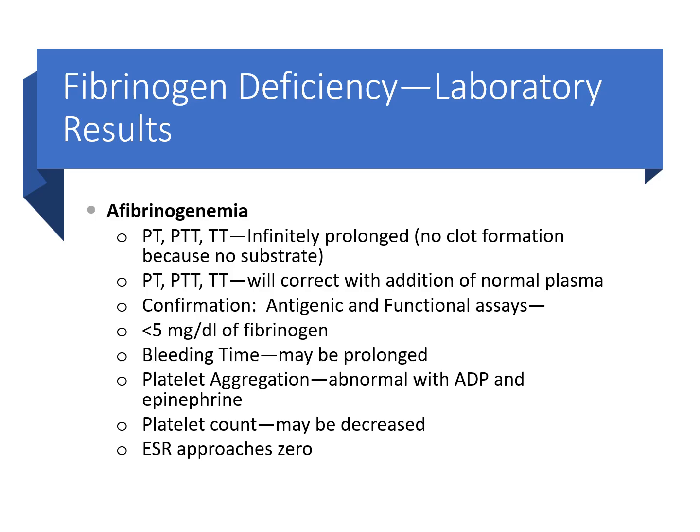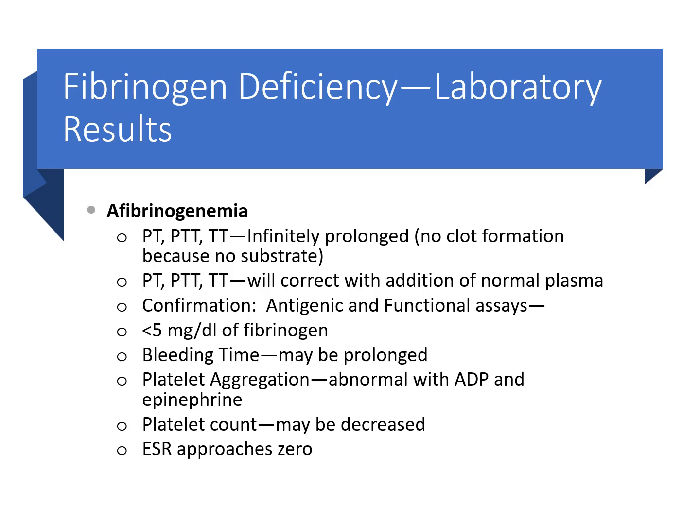Our laboratory testing is going to really be beneficial and helpful to us to identify the type of deficiency that we have. With a patient who has afibrinogenemia, the pro time, PTT, and thrombin time will be infinitely prolonged. That means there's no clot formation that will occur, and that's because fibrinogen acts as a substrate to thrombin, and if thrombin cannot activate fibrinogen and convert it into fibrin, there will be no clot. Because remember, fibrin has to go in, form that fibrin mesh throughout the platelet plug, waiting for factor 13 to come in and stabilize it.